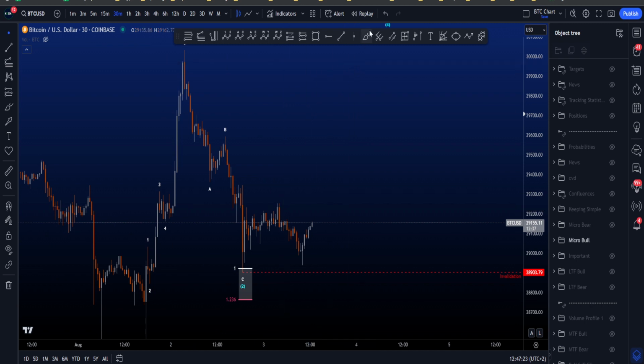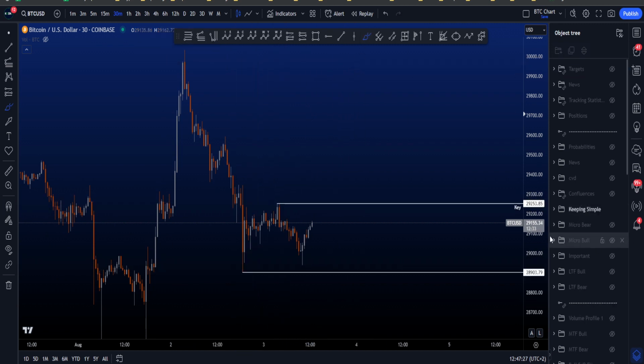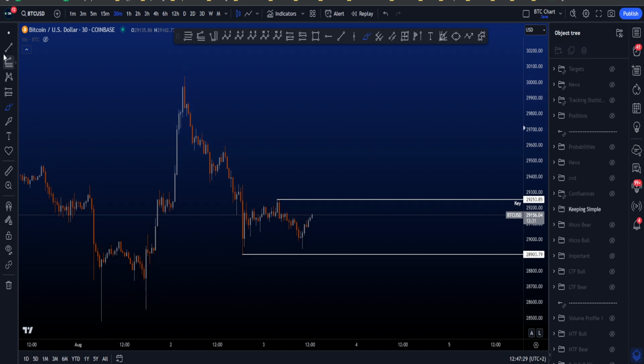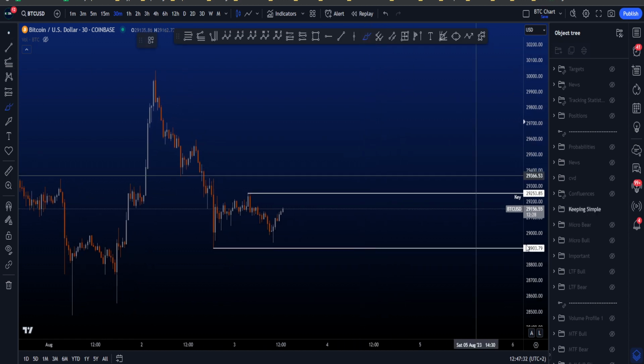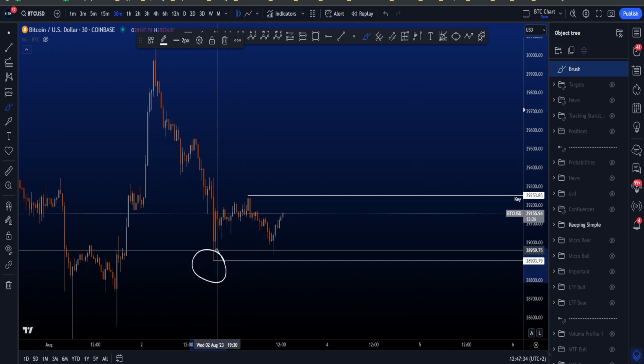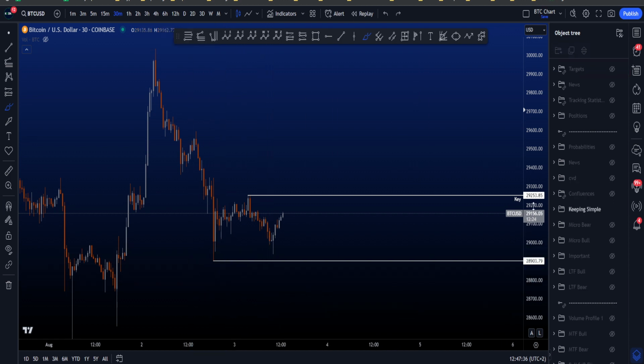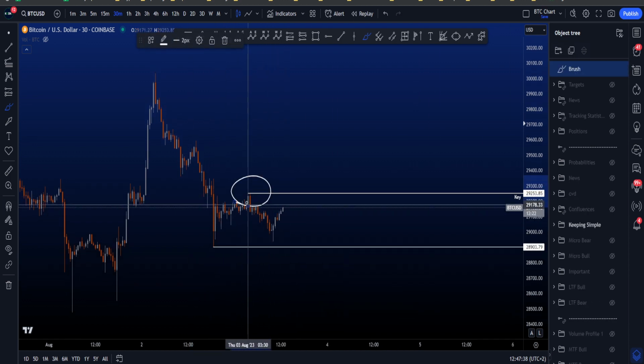But that is something that's very hypothetical at the moment. We first have to break the range, either break this high or we have to break this low. And that is also why I like to have the folder keeping it simple. Keeping it simple means taking this low, the bearish scenario gets a higher probability. Taking this high, the more bullish scenarios get a higher probability.